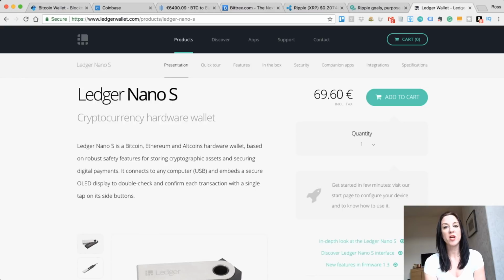So now that you've purchased your Bitcoin or altcoin, what you want to do is place those into a wallet. Now Coinbase and Blockchain are software wallets like I explained, and they're all good. However, what you also want to do is spread your risk onto a different type of wallet. What I currently use at the moment is the Ledger Nano S. It's a hardware wallet. The great thing about hardware wallets is that you can take them offline. Therefore, they're less prone to get hacked. I'll put a link below of where you can purchase the Ledger Nano S.